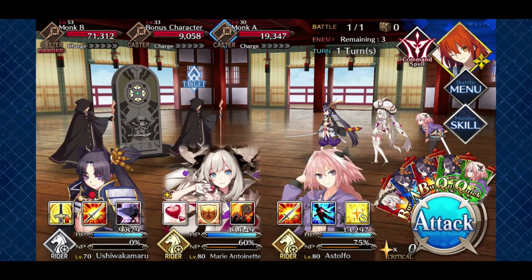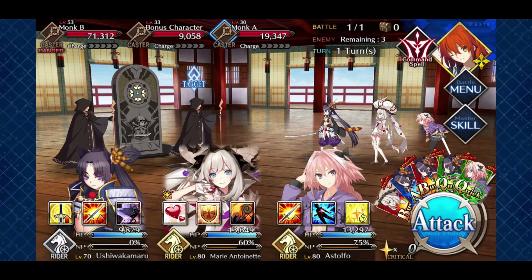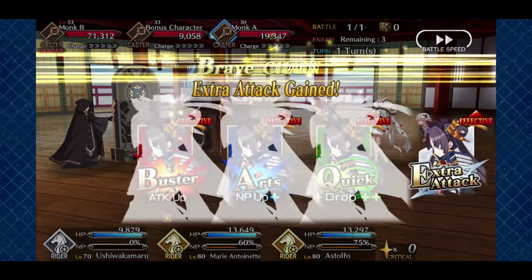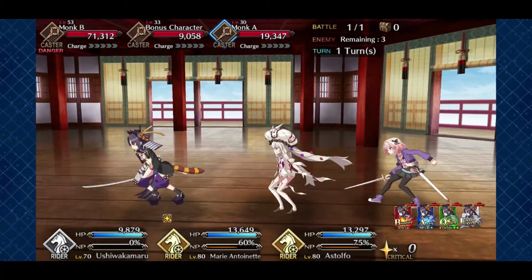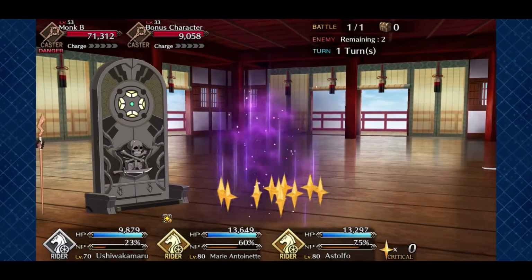You know, I do feel like I am wasting away my servants. But we got Mari, Astolfo, and Ushiwakamaru. Another epic servant that had an epic moment shine in anime until that happened in that episode. The next few episodes of FGO is going to be interesting.